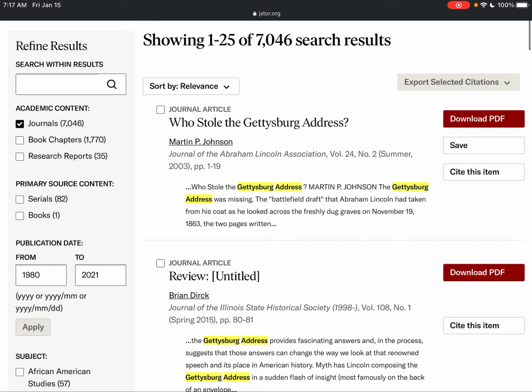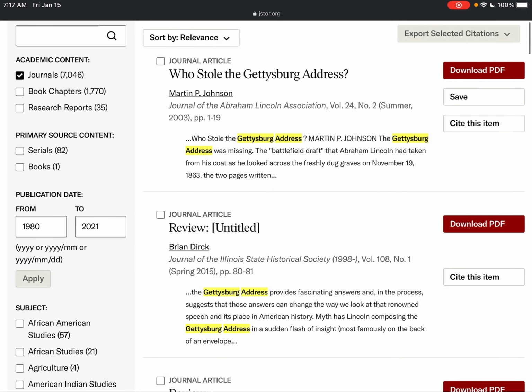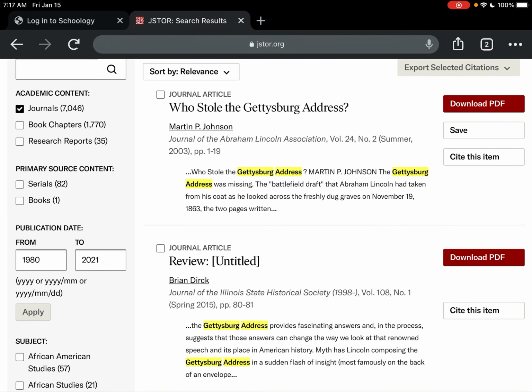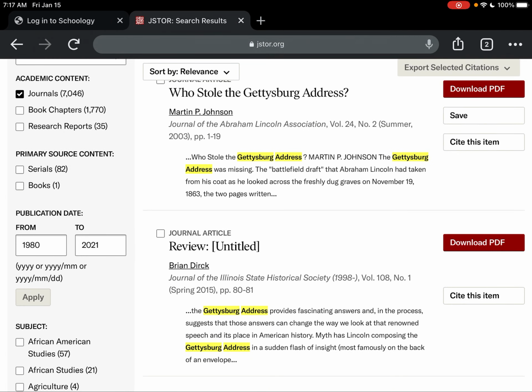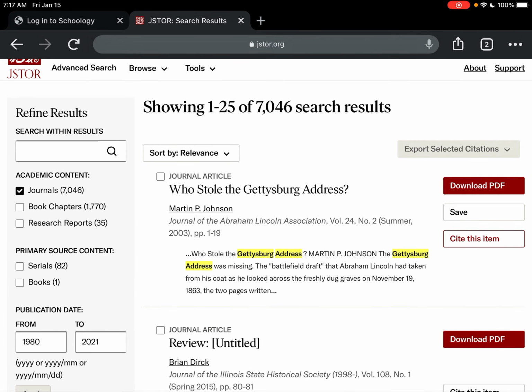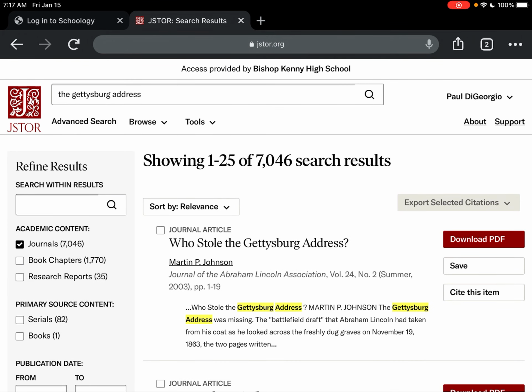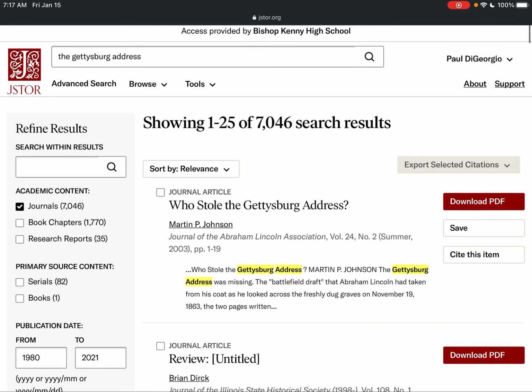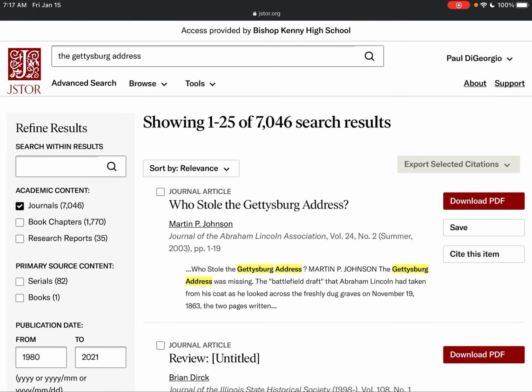So as students, or you, are going through here, taking a look at the offerings that you have, there's a couple of significant things just to be aware of as you quickly scan visually. First, notice that you can download the full PDF. You can also save it, which is essentially bookmarking it. As I said a moment ago, that's one of the benefits of making your own individual account. These saved papers that you bookmark are going to be linked to your account. So if you go in there, you'll be able to see everything, and you can organize it into workspaces, which is the JSTOR term for folders.